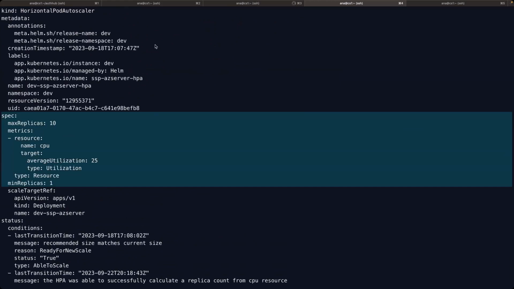What we saw on the other screen is configured here, which specifies that the metric that is being monitored is CPU with an average utilization of 25% as the target. A minimum replica is set to 1 and a maximum replica is set to 10.